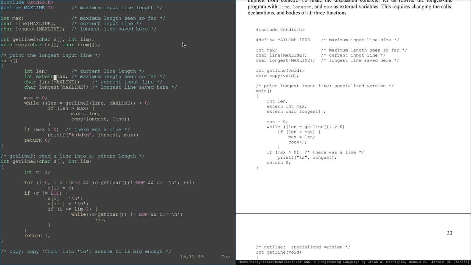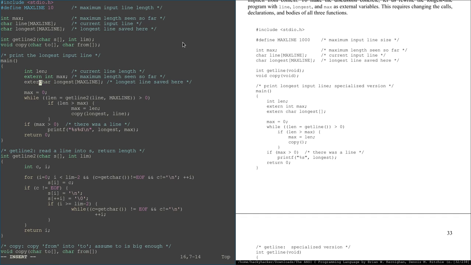Add extern here, or oh no, extern int. And extern that. Oh, and they removed the comments. I don't know if that's important.